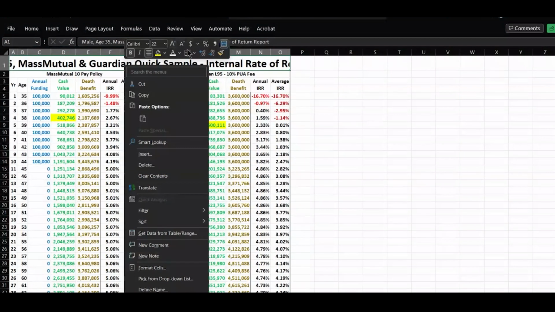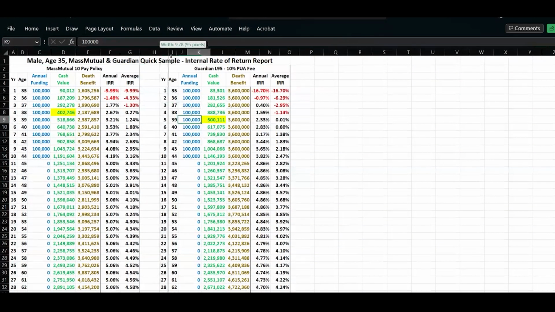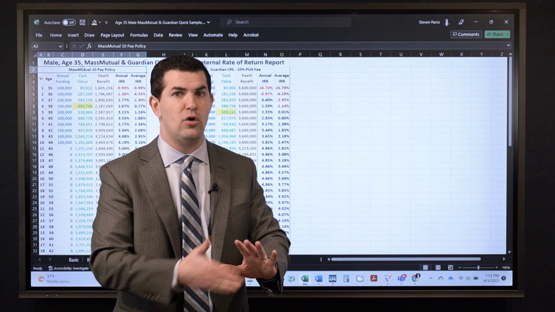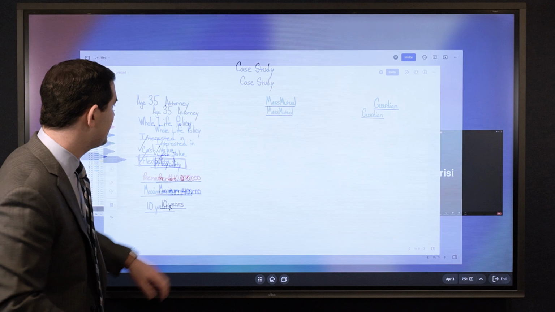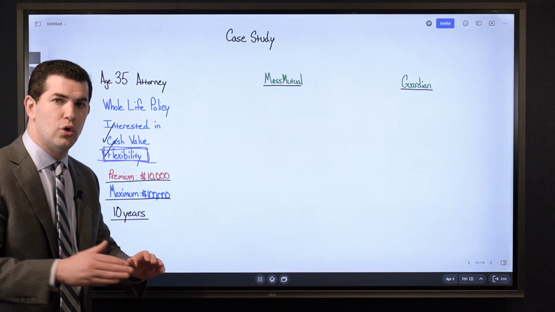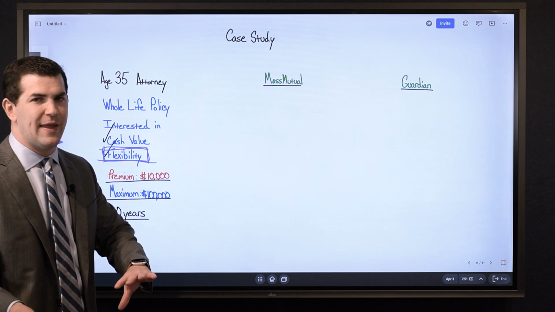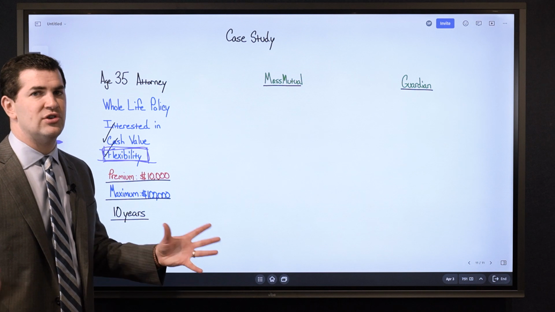And then what we would do to layer on top of this, not to overcomplicate things, is look at the Guardian product with more funding after the 10th year, and then look at a MassMutual 15 pay or a different product that allows him to fund for a long period of time, meaning the last piece he mentioned, the flexibility of funding 10 years or longer, right? So it's at least 10 years right now, but if he wants to go longer, that'd be the one thing that we need to build into the current scenarios. But again, that was just a starting point.